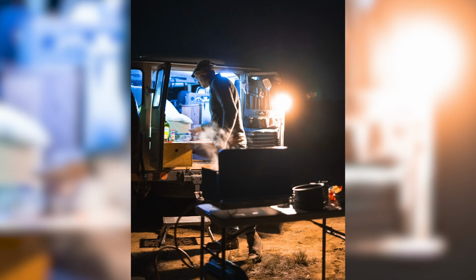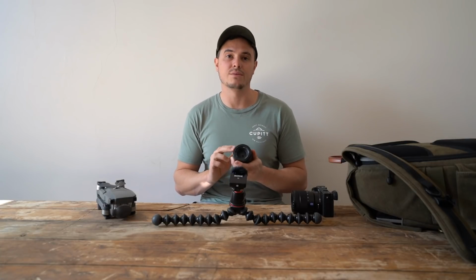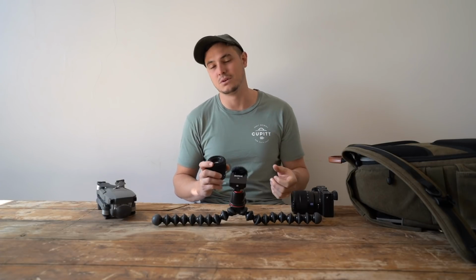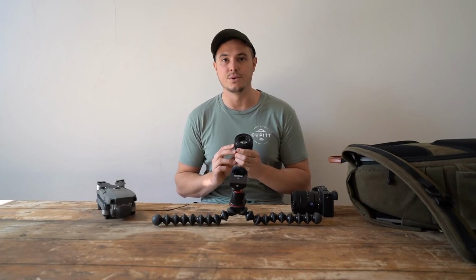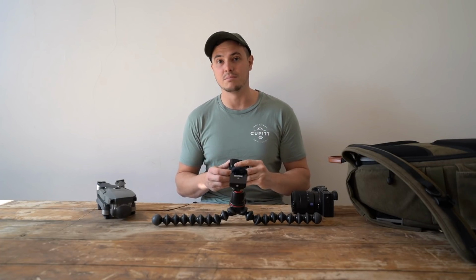When you see those photos with beautiful blurred out backgrounds, where you've really separated the subject from the foreground to the background, that would be taken on a prime lens. So a prime lens is something where the focal range is fixed. So you're at 50mm and that's it. If you want to zoom in, you've got to walk towards your subject. If you want to zoom out, you've got to walk away. But I think there's no better way to improve your photography than throwing a prime lens on your camera and just walking around and playing around with it.